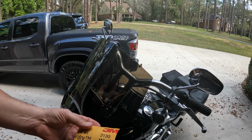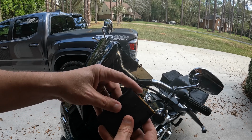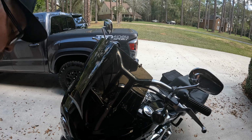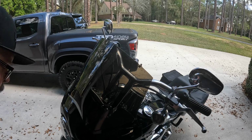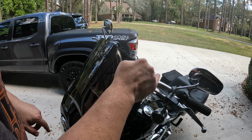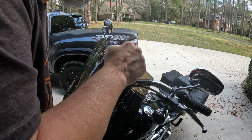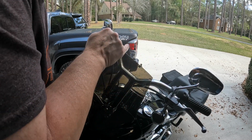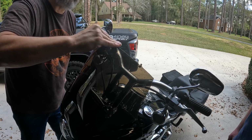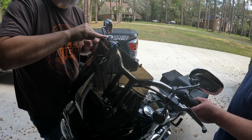Whenever you're doing this, you fold your sandpaper like this. I got some in some water. Got it soaking for just a minute. And then what we're going to do, we're going to use our fingers and we're just going to start smoothing this out. I'm trying to clean up that edge. I'm kind of rounding it over just a hair, take that sharp edge off. And this may take a while because we're using 800.